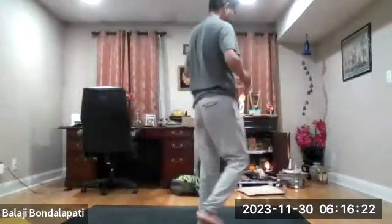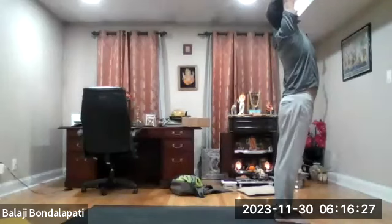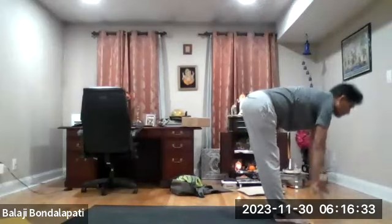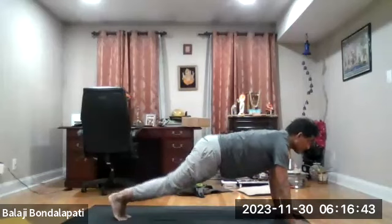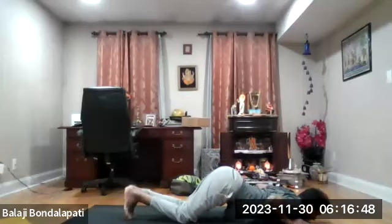Om Suryaya Namaha. 2. Take your hands up and go into a backward bend. 3. Bend from your hip and come into a forward bend. 4. Take your right leg back. 5. Take your left leg back. Go into a plank position. 6. Put your knees down, chest down, chin down. 7. Arch back into the cobra pose.